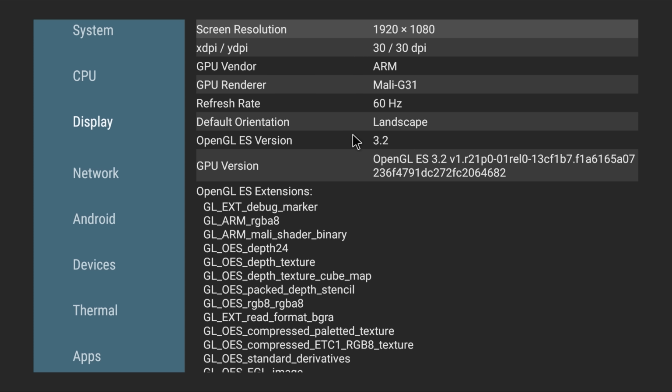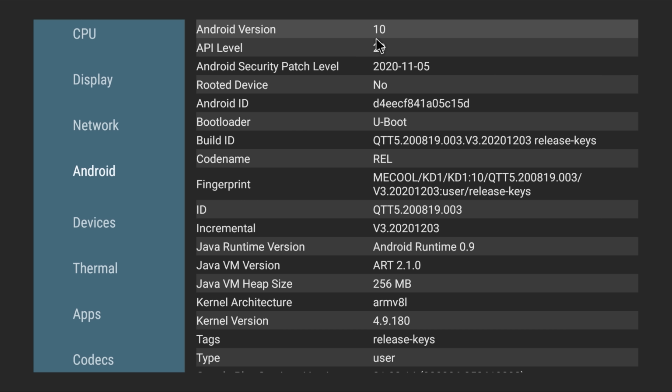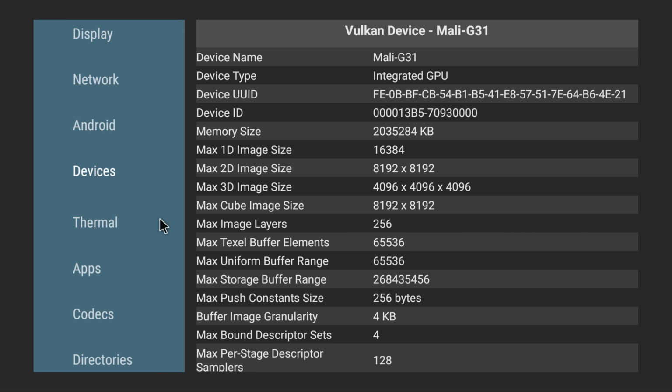Its display is powered by the ARM Mali G31 graphics processor with OpenGL ES version 3.2 support. It has a dual band Wi-Fi connectivity and currently is connected to my 5 GHz Wi-Fi band. The operating system is Android 10 TV OS and it shows that the box is not rooted. Under devices, it shows that it has Vulkan support, which is quite surprising. And if you scroll down, you will see that it's Vulkan version 1.1.